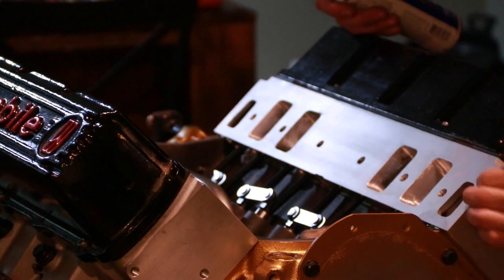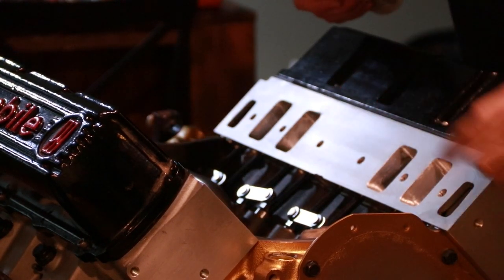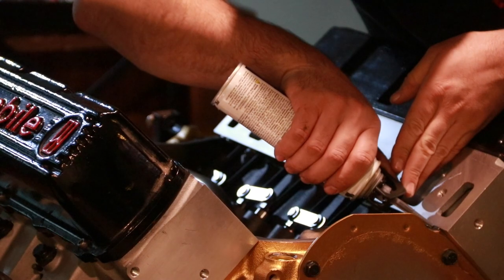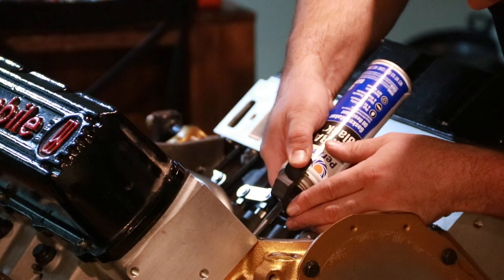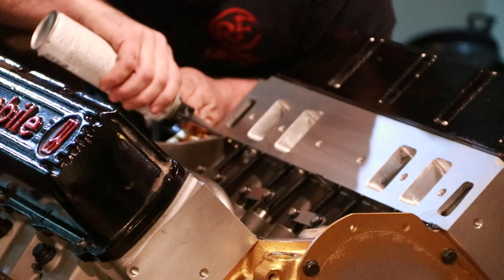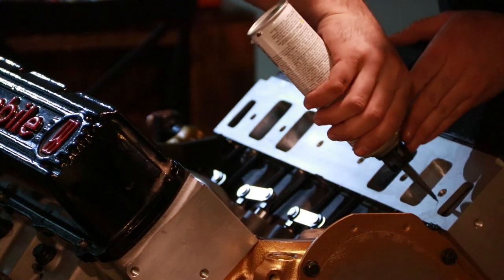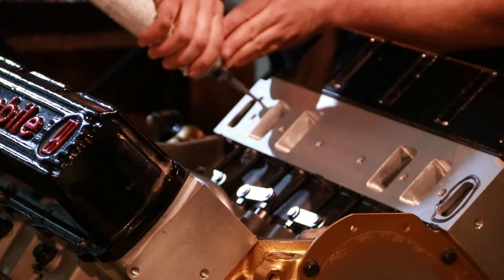I'm going to start with getting the gaskets set in place, but because of how close they come down to the bottom rail of the head here, I'm going to make sure I get into these corners first. So we can just get a bead going. We're going to fill up that groove right between the head and the end rail, just to make absolutely sure that we're going to have that sealed up. We don't want any air leaks or oil leaks coming from there. Now I'll put a quick smear around the water ports.